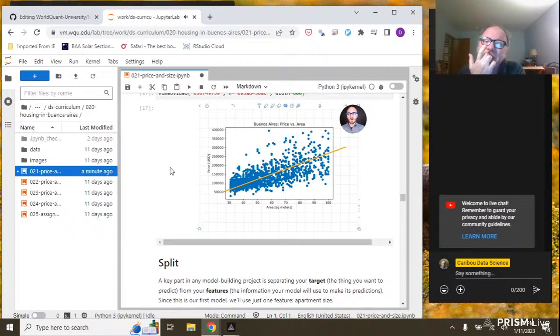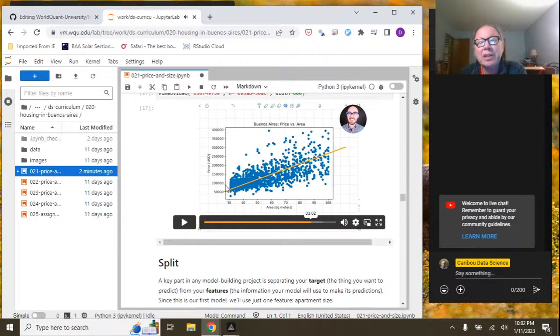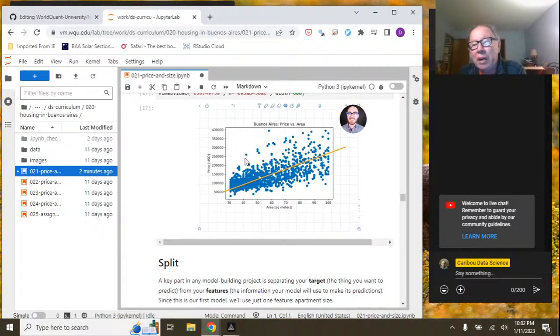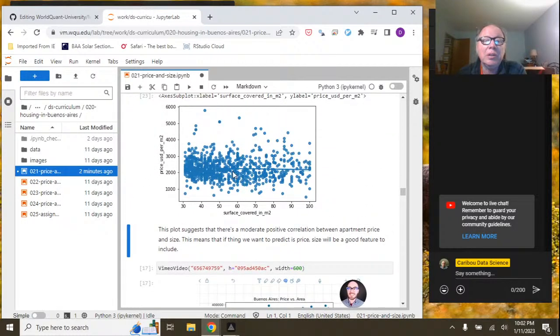The second thing is, when we combine this importance of distance and the fact that it's all about straight lines, linear models are very good when your data actually has some sort of linear relationship. Like we can see here, a line is actually a pretty good describer of the relationship between apartment size and price. You would expect, as the size of the apartment goes up, you would expect the price to increase. So that's not really the question. The question we answered above that was, does the price per square meter go up as the size of the house goes up? See, that was a question up here, okay?